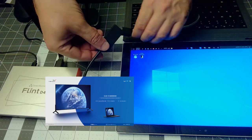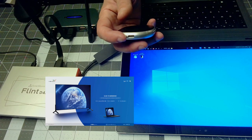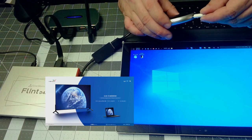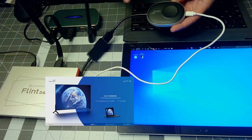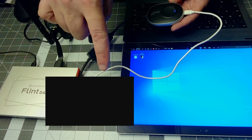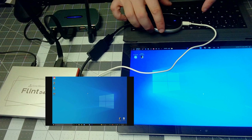So when I plug this in, okay, some devices are not powerful enough to provide the HDMI signal out through this transmitter. So that's where we would need to use the powered USB-C port to provide additional power to this device. So I'm going to plug this in here, and I'm going to plug this into the USB port of the Surface Pro. And now we see that the blue light came on, and it's going to start transmitting this signal out. Here we go, and there we go. So this is all transmitting wirelessly now, and this was just to show you how all of this works. If I move the mouse around here, we should see it happening on screen. And so that's working out pretty good with the transmitter.